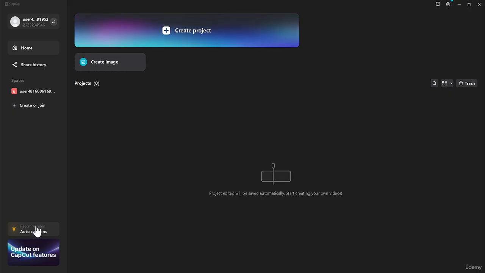You can also use the CapCut store. And before we start using CapCut for different projects, we will have to adjust and change some settings for CapCut. So let's go to our settings. It is located top right. This is the settings menu, click on that and then select settings.